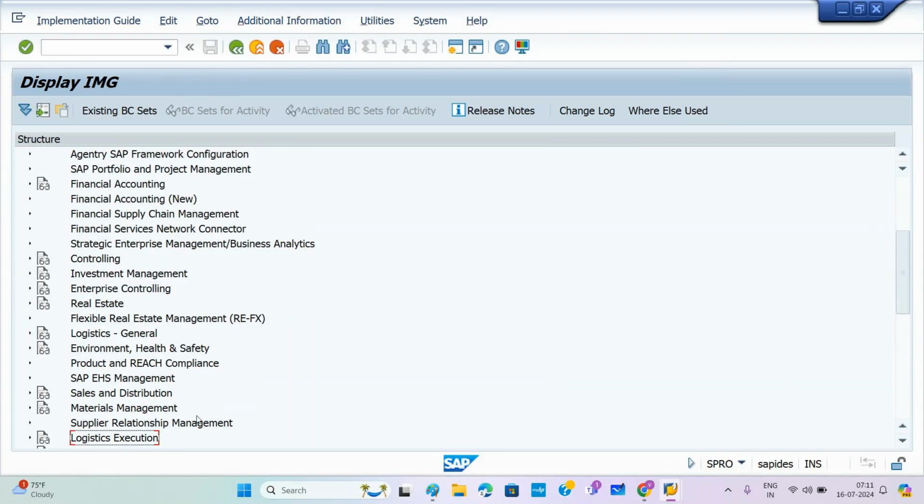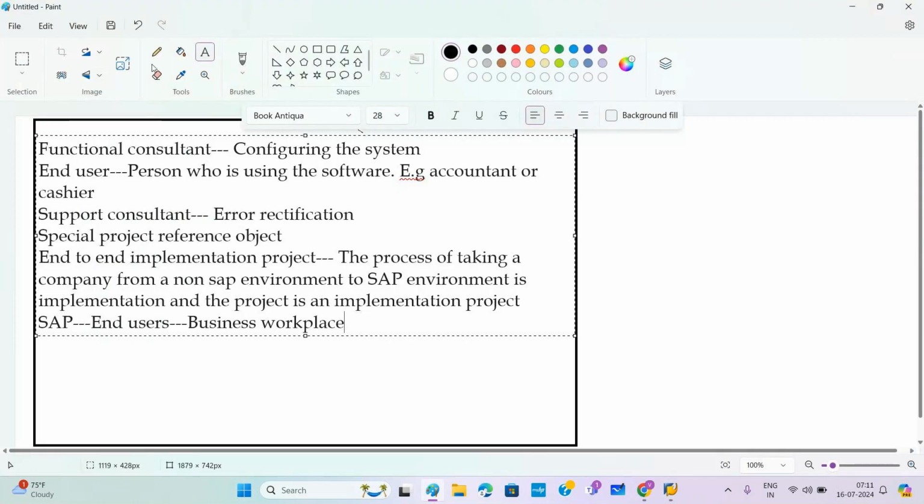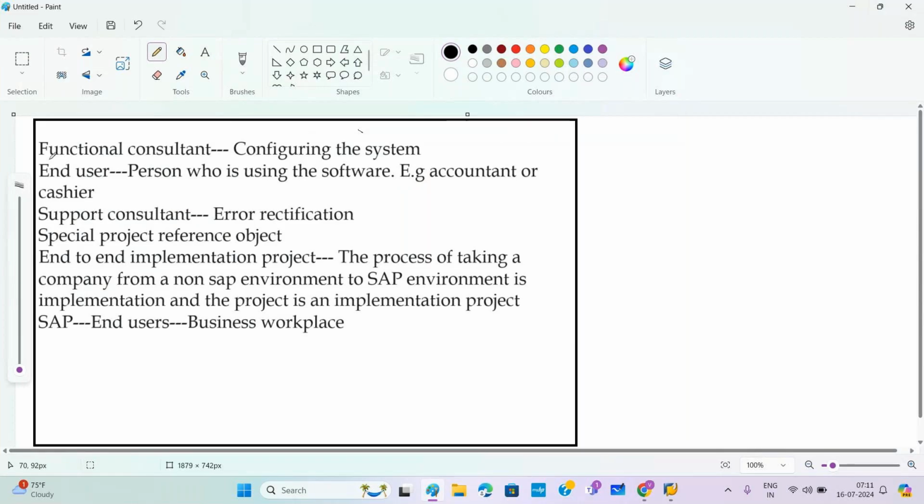So our process will go something like this. First, we'll be starting with all the functional consultants' activities. Then we have to go into the end user side. Now, some of the settings we'll be doing in such a way that we'll get some errors, and then we'll try to rectify the error by doing the support consultant's activities also.